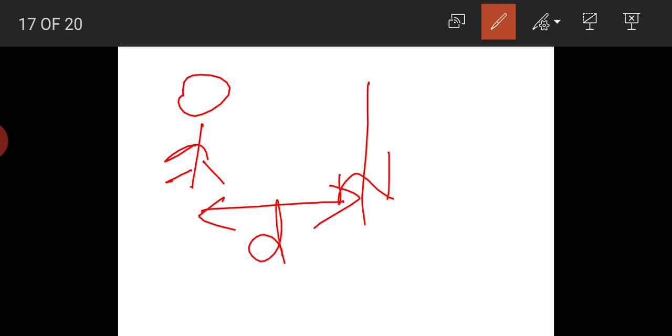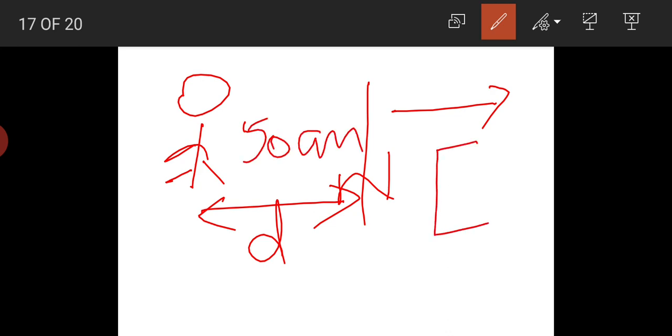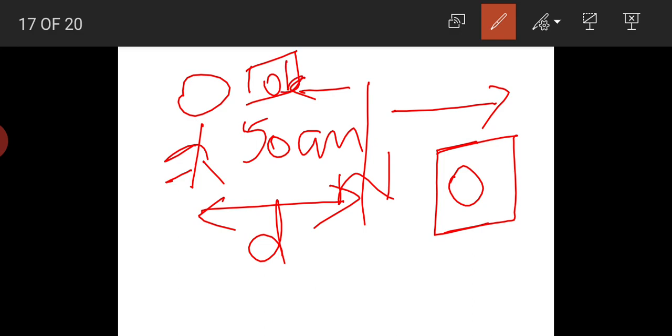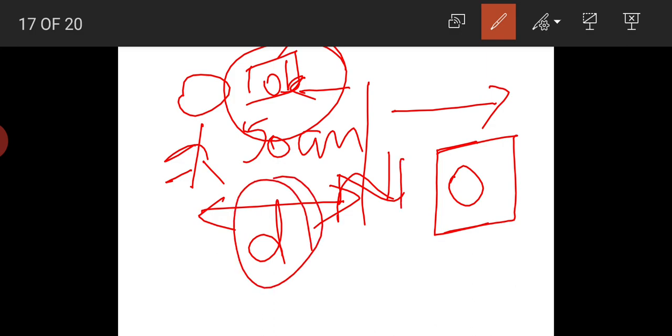It means Harshita can see the objects beyond 50 centimeters clearly. Whatever the object present beyond 50 centimeters, she can see clearly, whereas before 50 centimeters, whatever the object is present, she cannot see clearly, because the distance of this near point is 50 centimeters. This is the way how to solve problems.